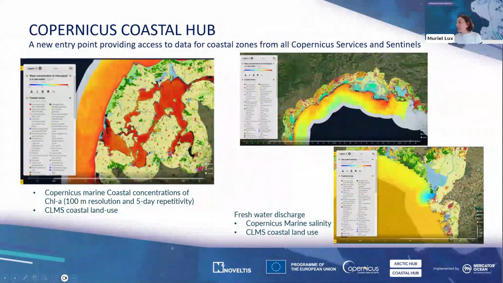Here you have the salinity coming from the Copernicus marine product, and you have also the land use. So you can analyze the data by combining different kinds of information. That's really interesting.